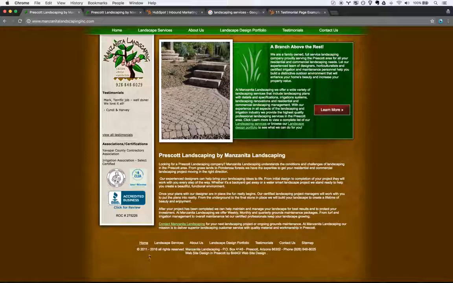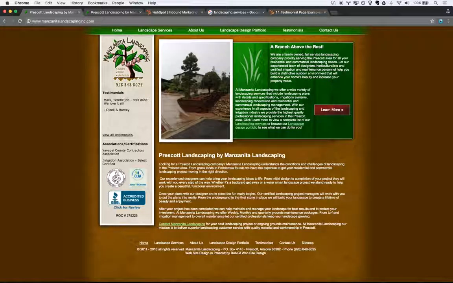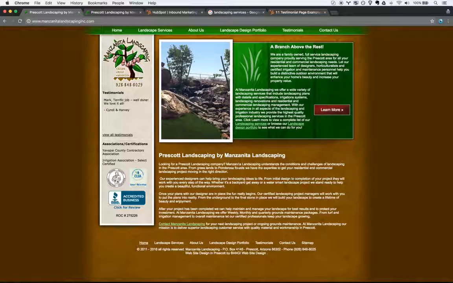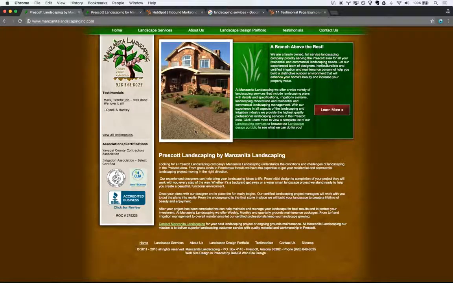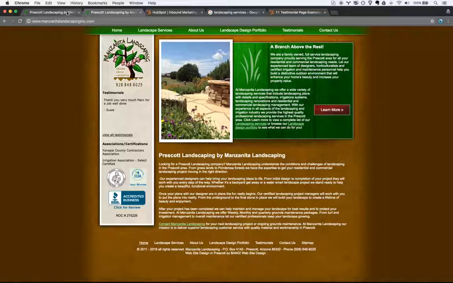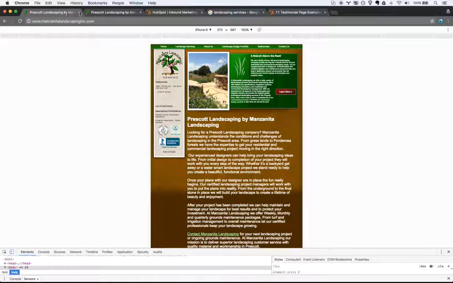has taken over. It was 2015 that mobile became the dominant form of web surfing. So this site has yet to be upgraded to really have a total mobile experience. There is a mobile version of the site. You can see that it does change. There is kind of a shift in it, but it's not optimized for it. There's a lot of opportunity to go through and make this mobile friendly.